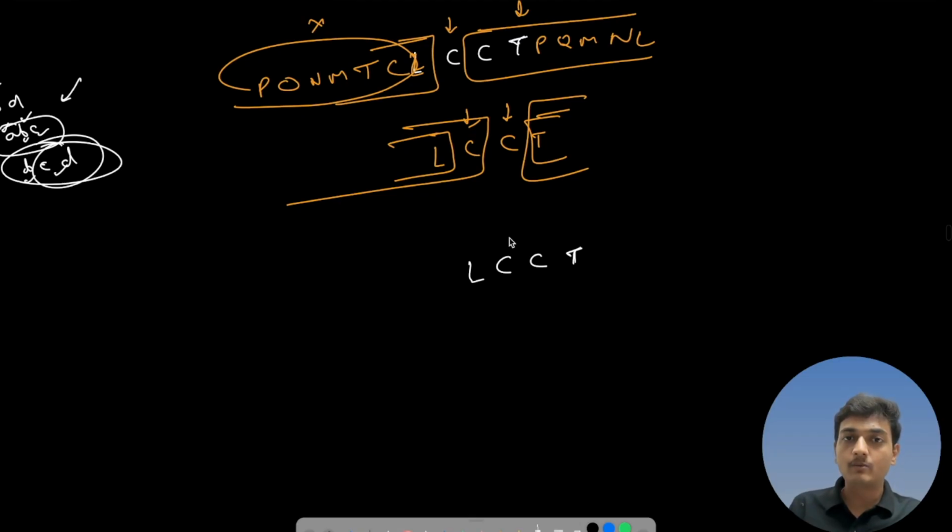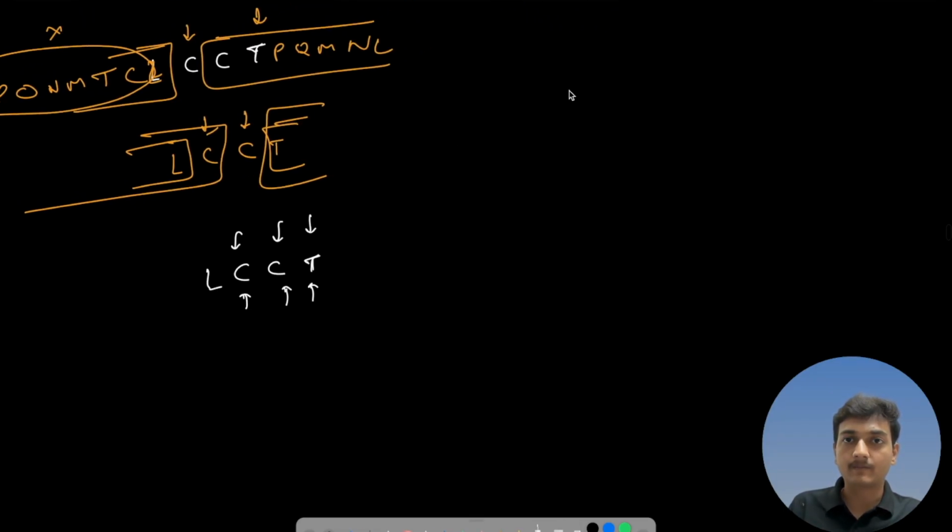So what we need to maintain? At every point, at every index, we need to maintain how many L counts are there and how many T counts are there. This way you will be able to optimally solve this problem. So at each index, I will keep track of my number of L's and my number of T's. Okay, so let's see what we'll be doing. I will be writing something like this.